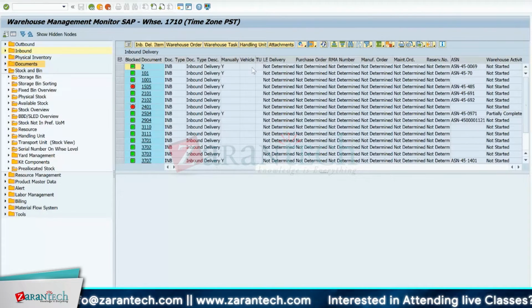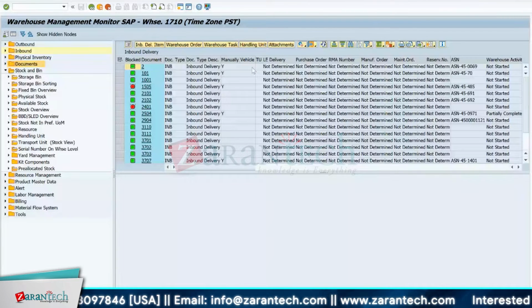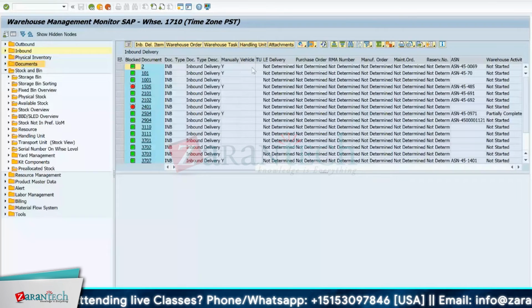More important from a stock perspective, the whole concept of EWM is that you have stocks at two levels, whether it's an embedded system or a decentralized system. One at the EWM level and the other at the ECC level. In ECC, you view the stock at plant and storage location level.